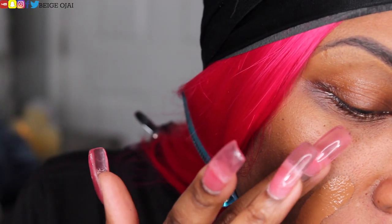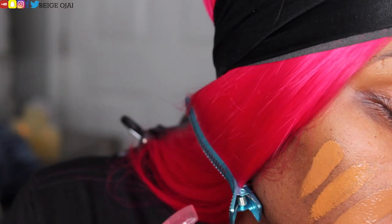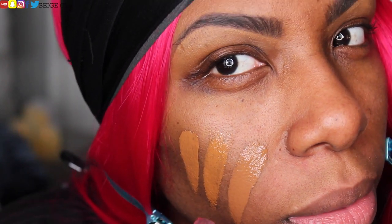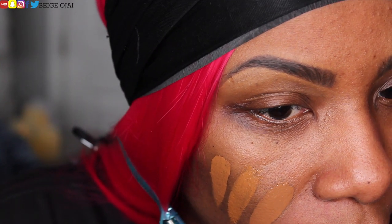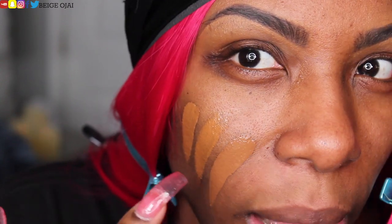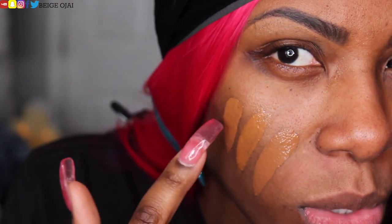This is Deep Golden. I feel like this one is a little too yellow on me. The third one is Deep Neutral. This one is a little bit yellowish. Or I don't know, what do you guys think? They all look the same on this camera, which is very weird. But in person, the closest to my complexion is this first one. The other two look very, very golden, and I know I would look like either a pumpkin or some type of vegetable if I were to use one of these two.